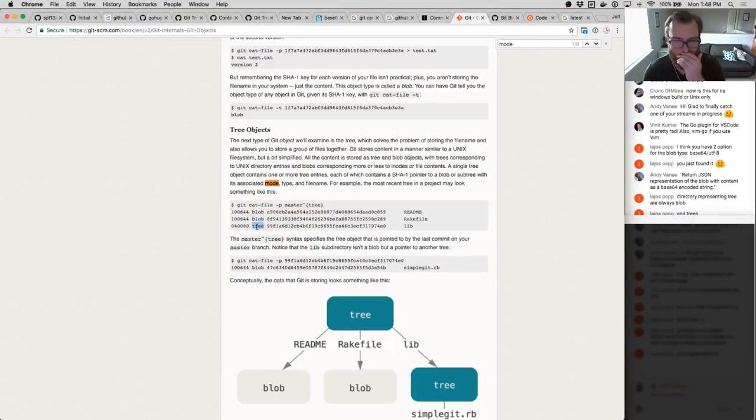Trees are also used as directories. That makes sense. Okay, this makes a lot more sense. I'm just going to assume that they are these immutable objects. So if you were to change metadata on a file, you would create a new tree. Good to know.